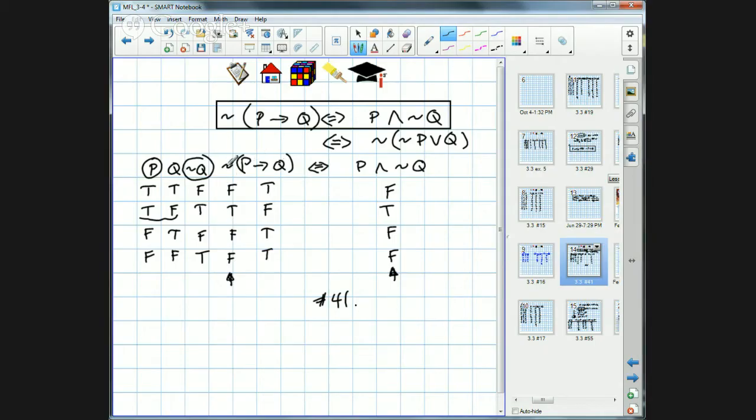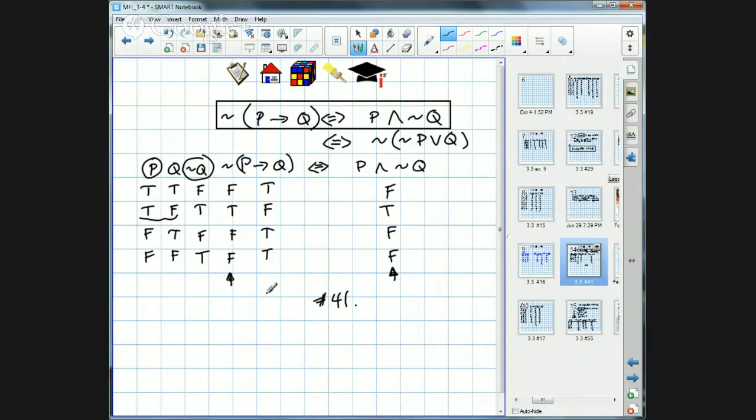And then right next to it, you write the negation of that. I decided to stick it right under the negation. I thought that would be easy to see. All I did was take the opposite, and that gives me FTFF. So that's my answer on the left side. Now go over and do the right side.